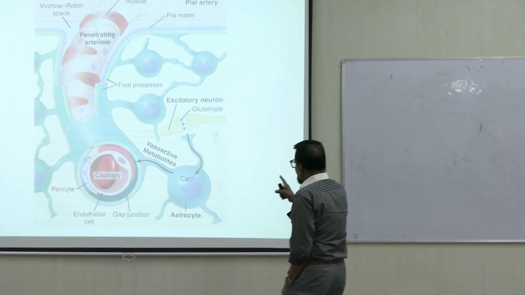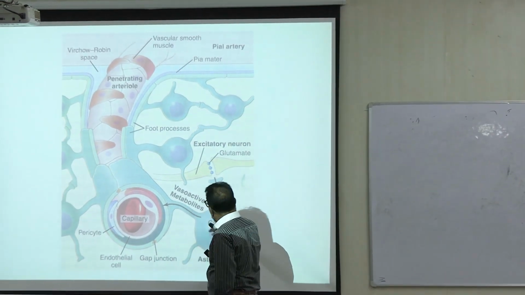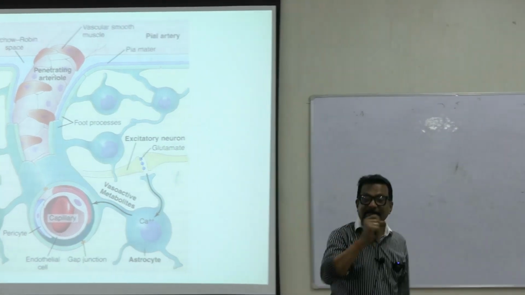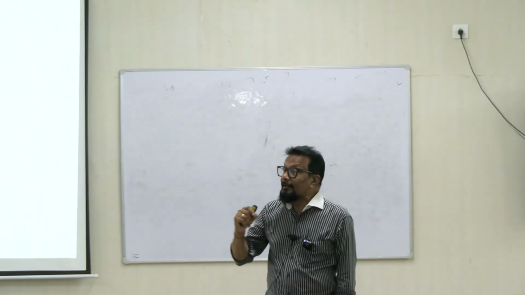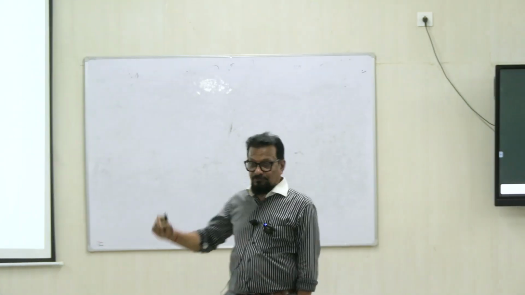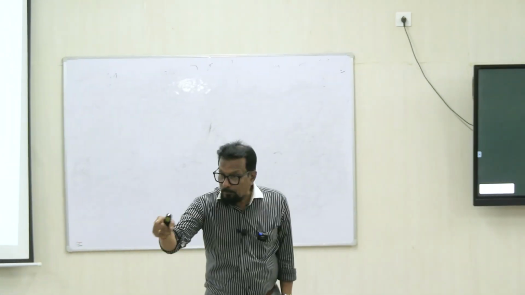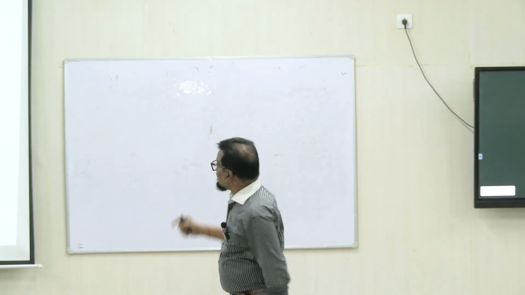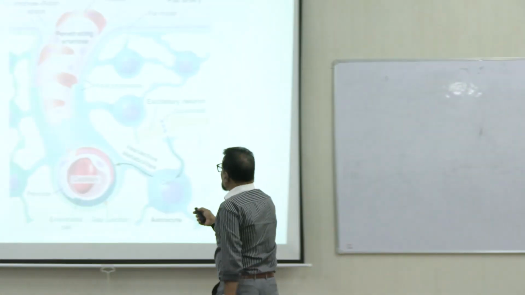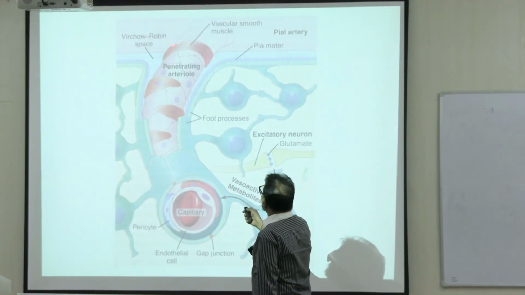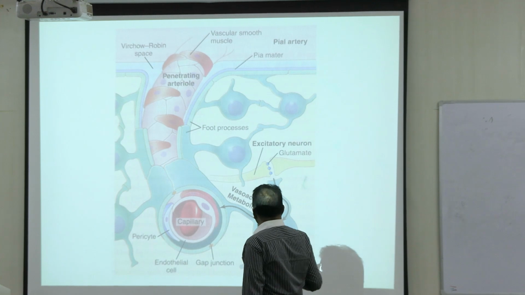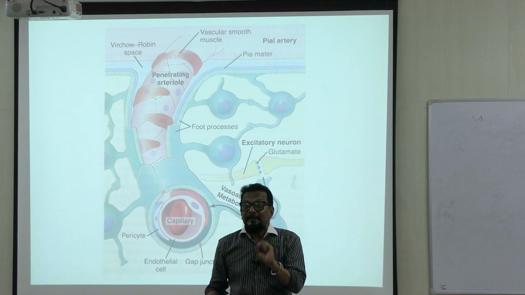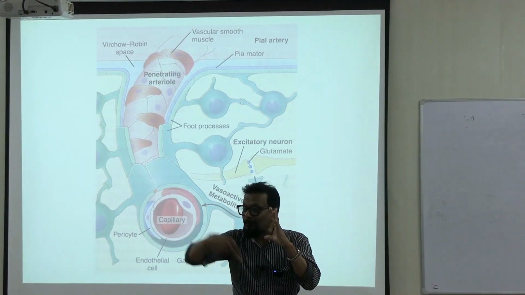Moreover, these cells, the astrocytes, also produce some chemicals. These are actually end products of the astrocyte. And these end products are vasodilators. See, around these, there are smooth muscles. When these vasodilators are released, these smooth muscles are relaxed and the vessels dilated. So blood flow is increased.